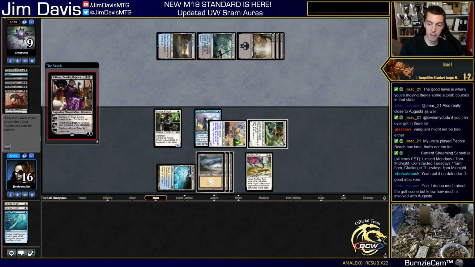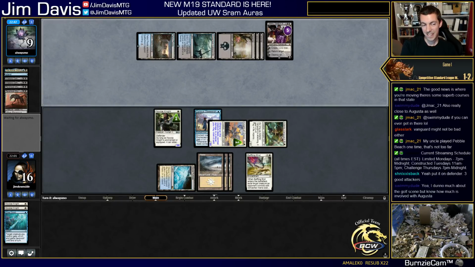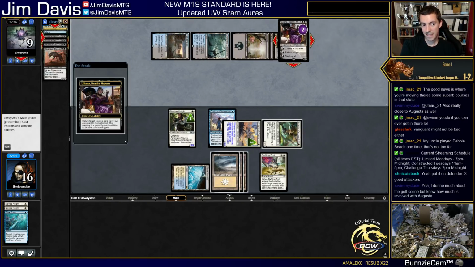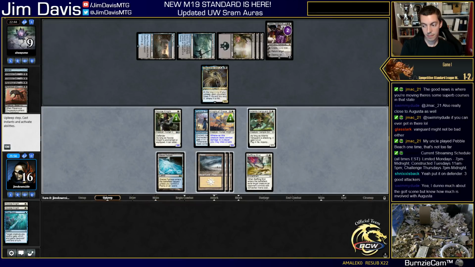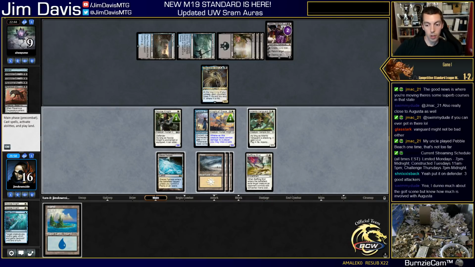Liliana, Death's Majesty. Okay. Reanimate Scarab God. Okay. That is not a blue cartouche. This card just go away.